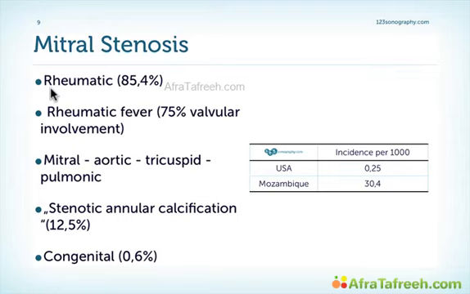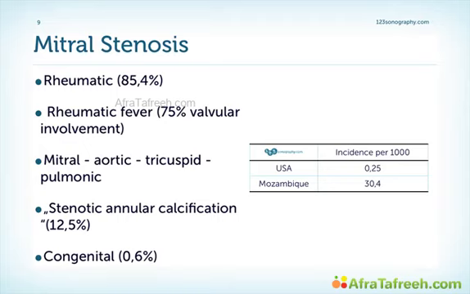Mitral stenosis almost always is caused by rheumatic heart disease. Rheumatic fever involves the heart valves in 2/3 of cases. And since rheumatic fever varies very much from country to country and from continent to continent, we have a large variation in the incidence of mitral stenosis. Since rheumatic fever is less and less common in the Western world due to the antibiotics, we don't see it very frequently in countries like the US or Western Europe. But it is still fairly prevalent in countries like, for example, Mozambique or India.